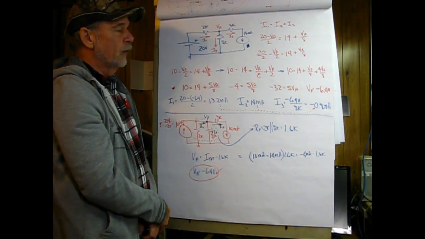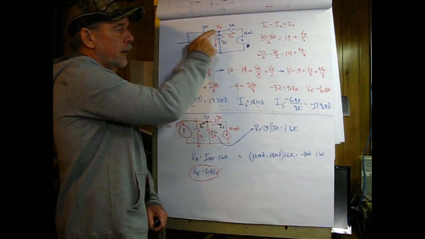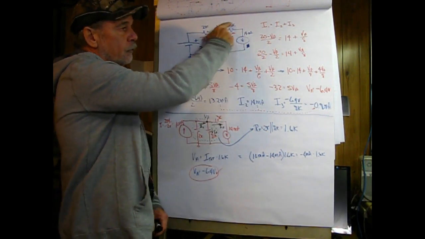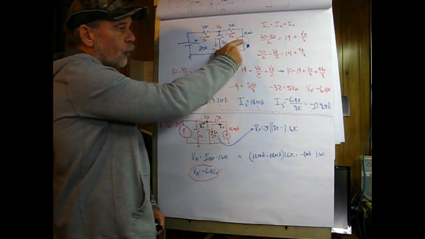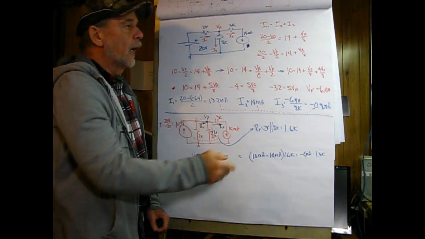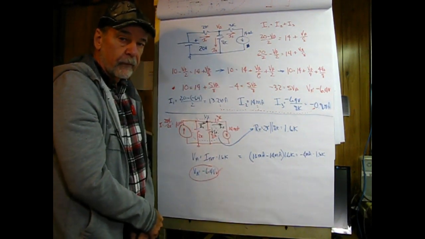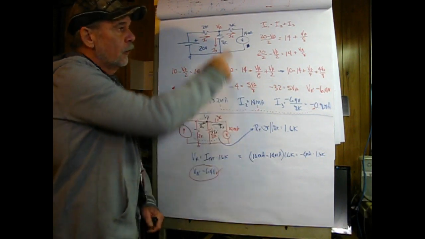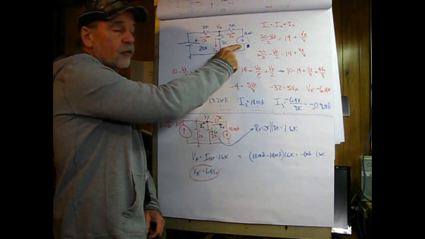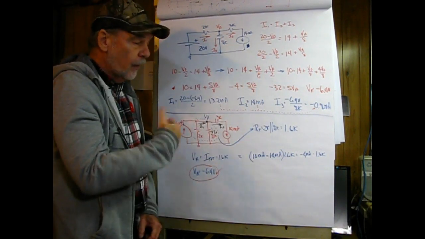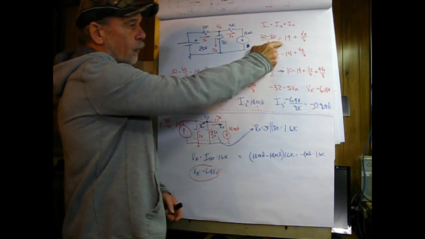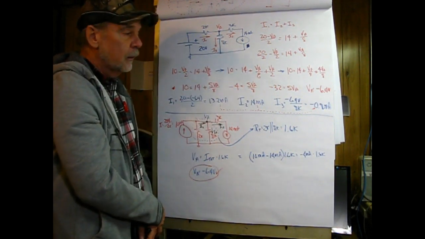So breaking this down, the value of I1 would be 20 minus VA again, divided by 2K, equals 14. Now I don't have to worry about this resistor. And the reason is this is a 14 milliampere current source, which means 14 milliamperes is going to flow regardless of what the voltage is across the source. It's simply not dependent upon the voltage, nor is it dependent upon any resistor that's sitting in there. If this voltage has to be 100,000 volts to make 14 mils flow, that's what it'll be. And of course, this is a model. So all we have to do in this case is put down the 14. It can't be anything else.